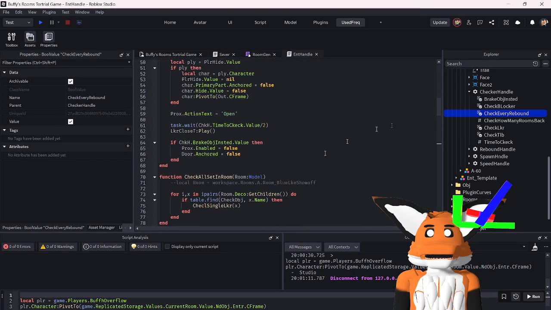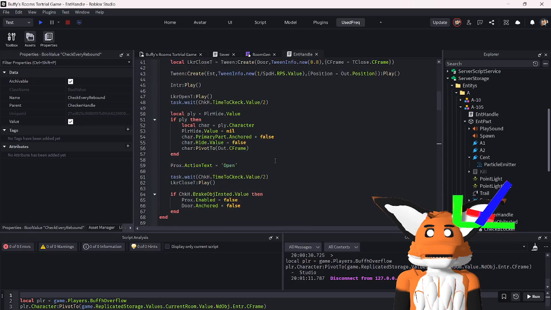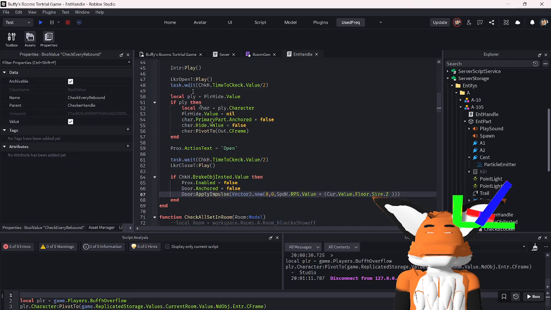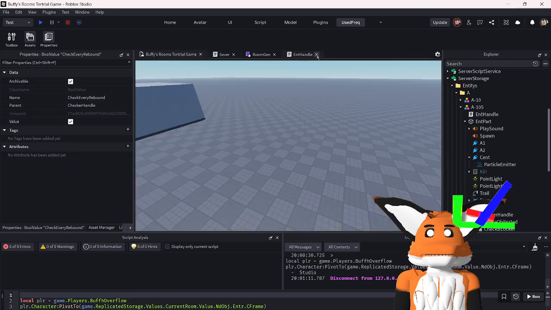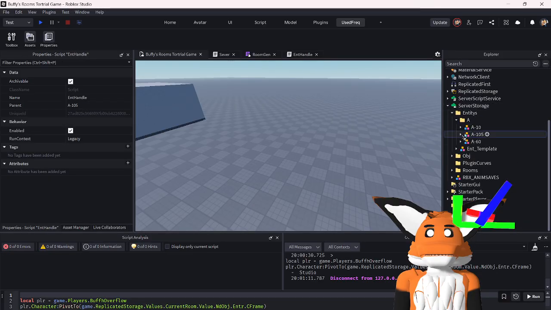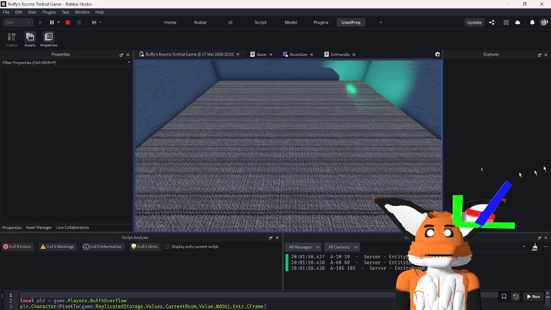And before I forget, I'm going to copy this script, the int handle for 105, and paste it into there. Going to copy A105, since we did modifications on it, go into here, and paste it into there and not uncheck it, because we need it checked.